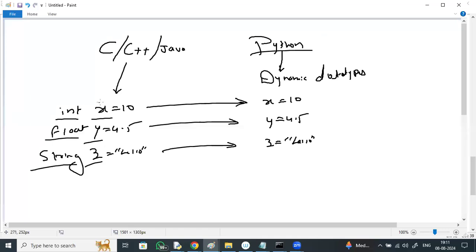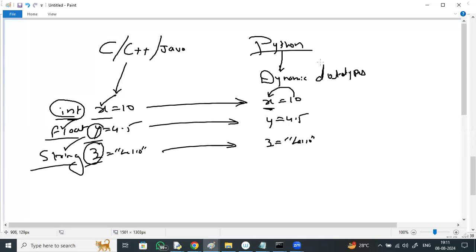What kind of variable x is means, based on the data type defining, you are saying it as integer. What kind of variable y is, you are saying it as float. What kind of variable z is, in other programming languages you are saying it as string. But in Python, whenever you say x equal to 10, what kind of variable x is depends on what value you have assigned to it.